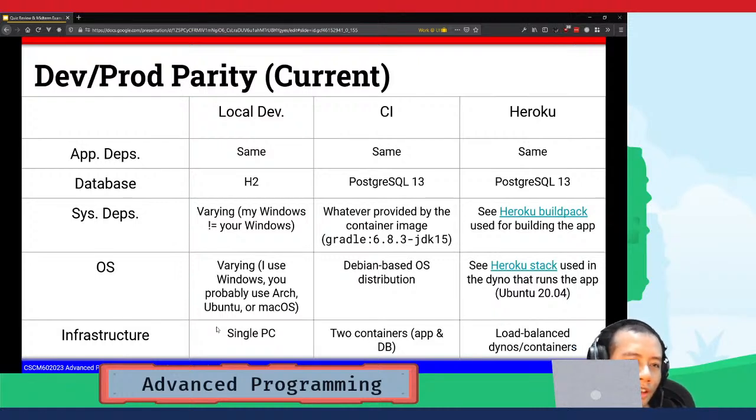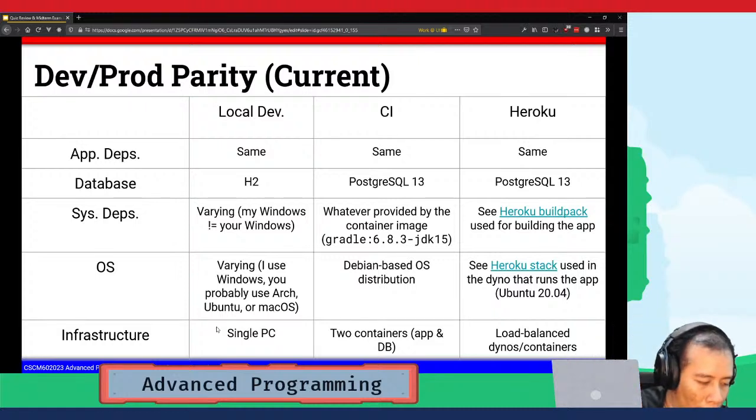So that's why if you try to scale up your application by increasing the number of processes, you don't have to create another domain, or Heroku doesn't need to create another domain, because every request will be handled by this load balancer or reverse proxy, and they will maintain the records of dynos that are running your application. If you only have one dyno, then the request will be directed to that one dyno.